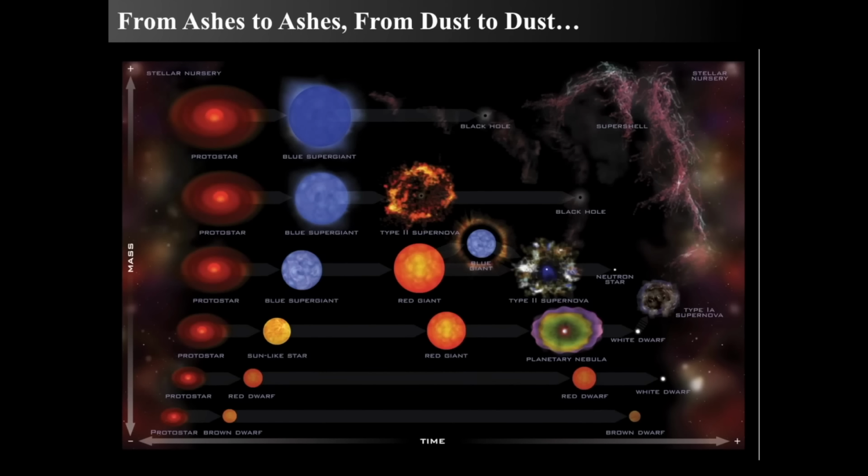So really what we have is an interesting little diagram that was created by the Chandra X-ray Observatory team, and you can think that stars begin on the left-hand side out of clouds of gas and dust. They make protostars, they make stars, they end their lives in either supernovas or planetary nebulae or explode, and the material goes out into the interstellar medium, and you could actually think of the right-hand side of this image as looping around to the left-hand side, and more protostars are made, and so on and so on and so on.